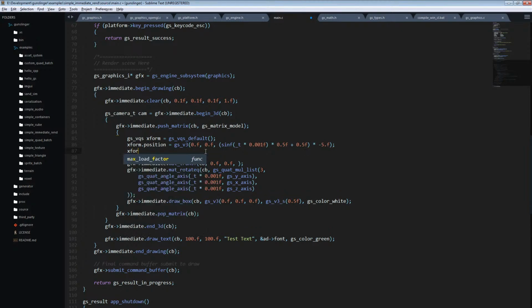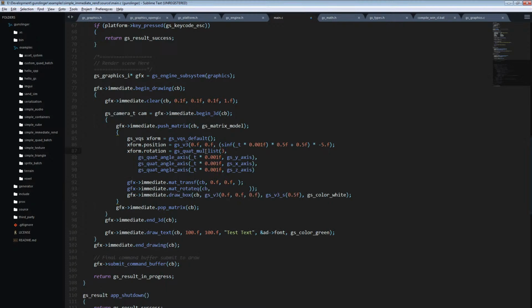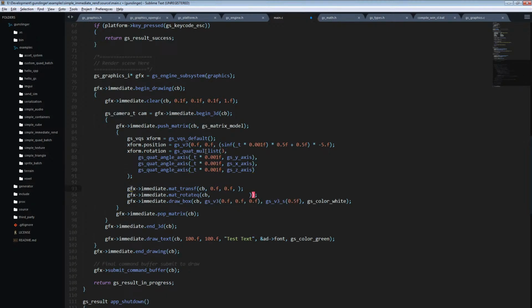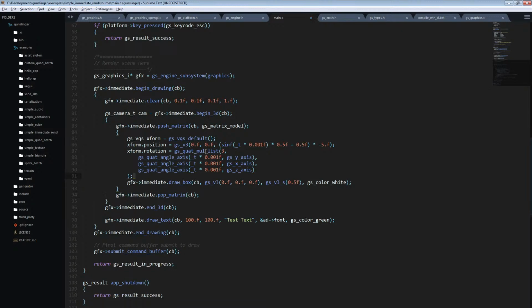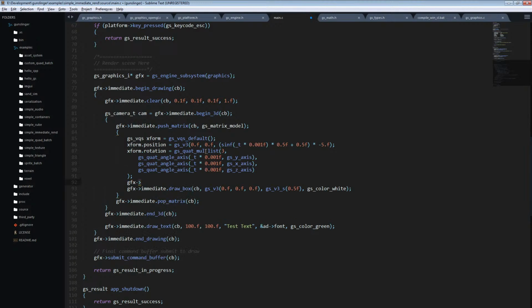Our rotation. Okay, so we've created our transform.